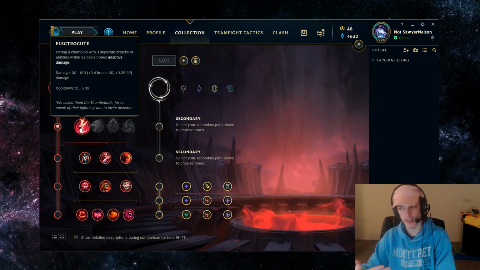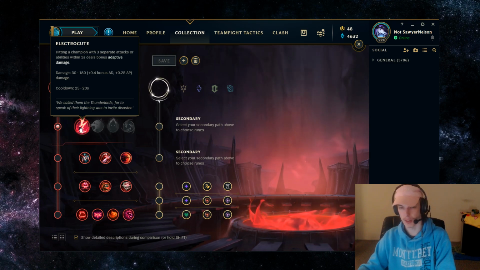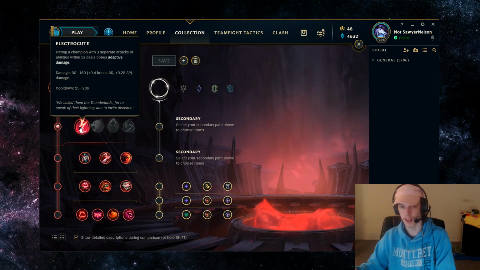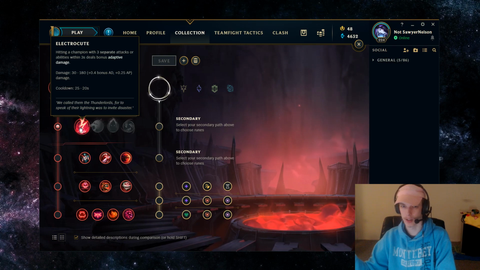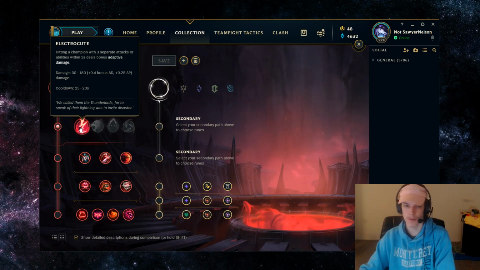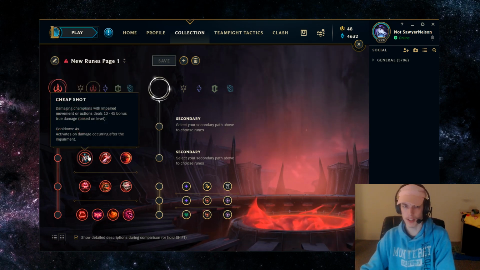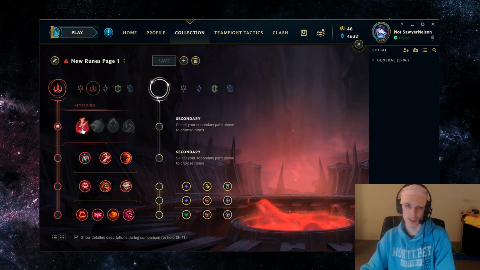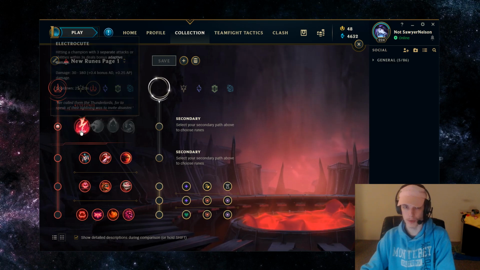And then if the enemy has a tank support or something, and if you spend anything on them, you're very likely to waste the Electrocute proc on, let's say, a Leona with Aftershock that just engaged. So it's pretty easily wasted if not used correctly. And then yeah, so Electrocute mostly for burst.